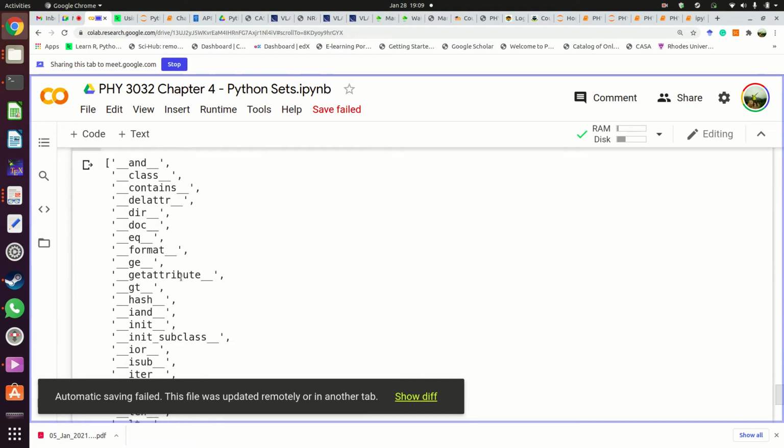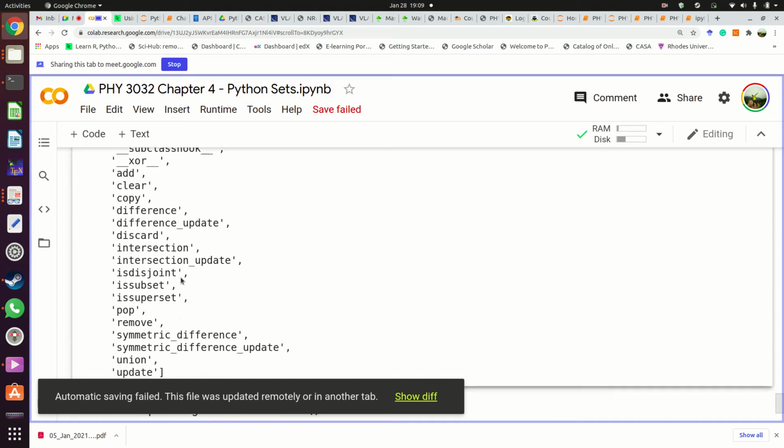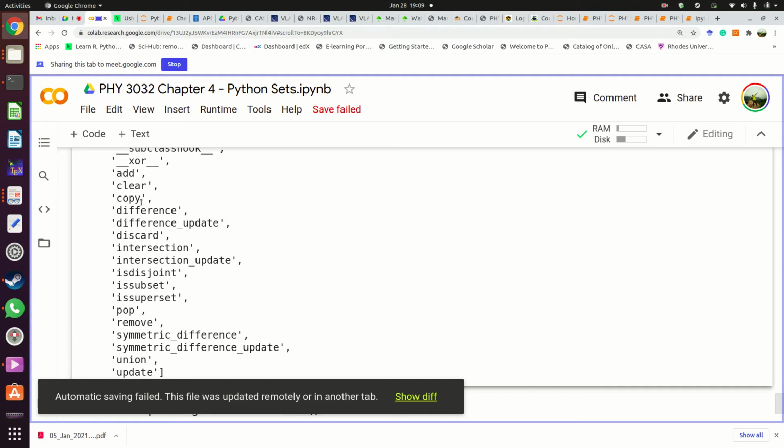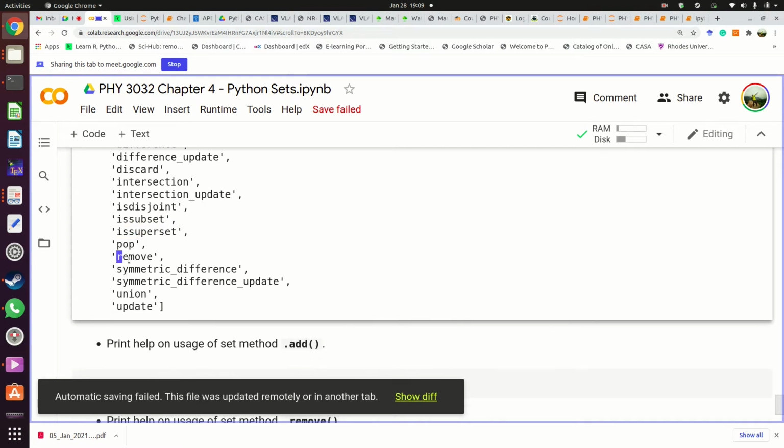This doesn't come out quite well, but anyway, you see these: add, clear, copy, difference, update, discard, intersection, update, isdisjoint, issubset, issuperset, pop, remove.